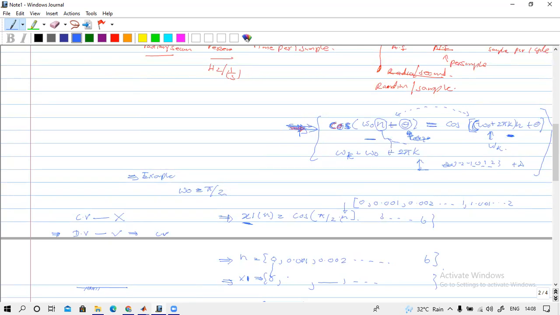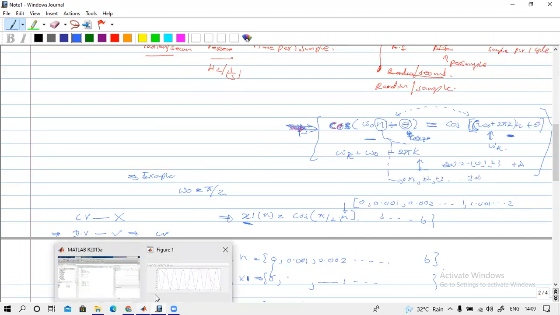In sampling we will get this; in sampling we have to use this property. That is why you have to learn it here. So you have to get the idea that if n is an integer value, from 0, 1, 2, 3 up to plus infinity and -1, -2, -3 down to minus infinity, this condition will be satisfied, not for all n values. That is the thing you should get.